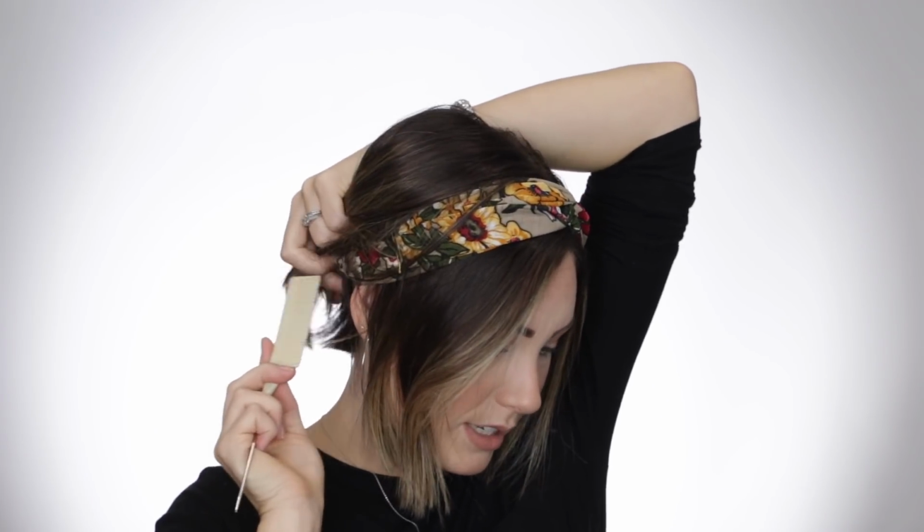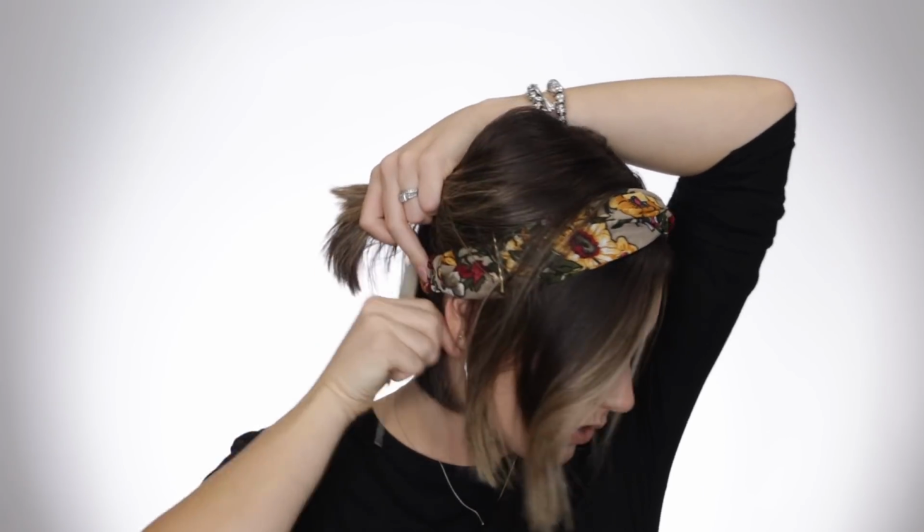But something that you can do back here is kind of pull some hair out just from the sides, because I think that is where most of that lumpiness happens. I brush out these little corner parts on both sides, and I think that will resolve most of the issues of headbands and the lumpiness.